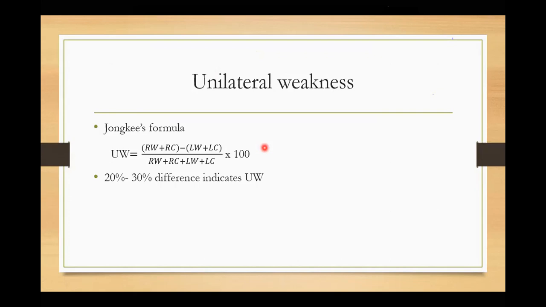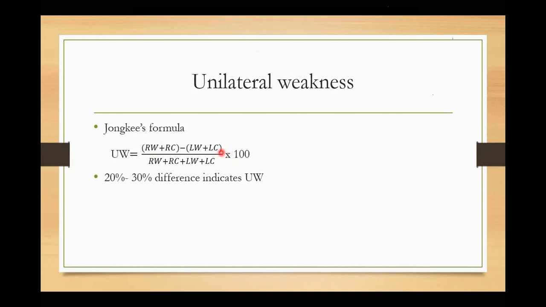Okay, why are we doing this? We need to know which horizontal canal is stronger. Okay, we need to know if both are responding equally or one is responding better. One side is better or equal. Okay, so we use this formula. Okay, unilateral weakness, we have our SCV recorded, right? We have our SCV recorded. We just have to substitute the values here, and we have to see the percentage.